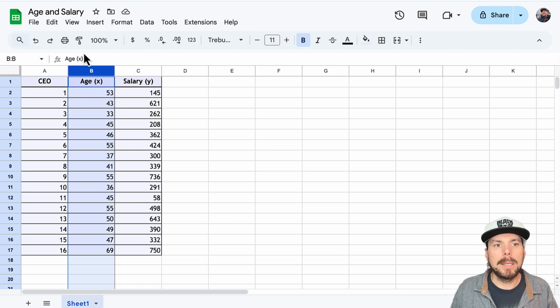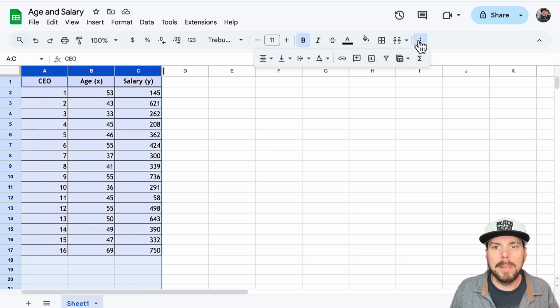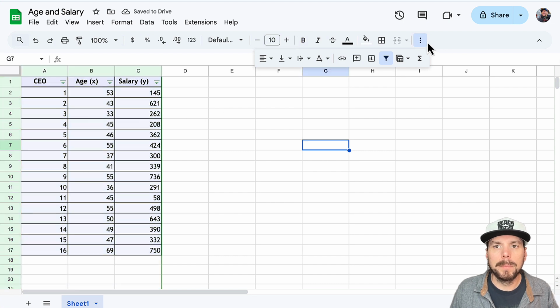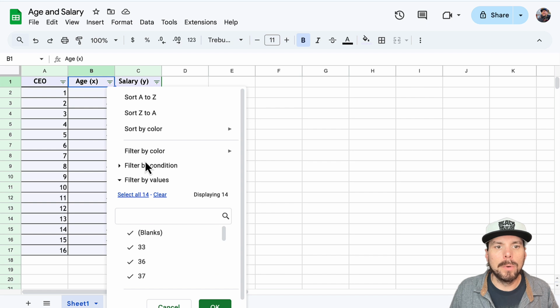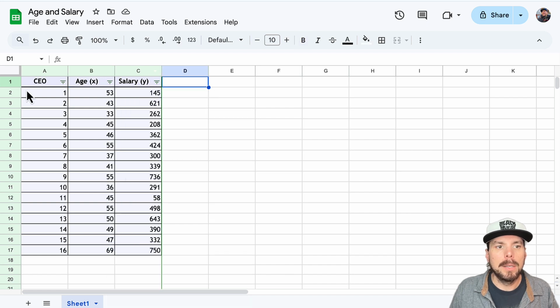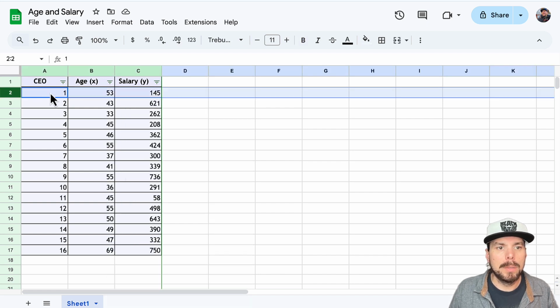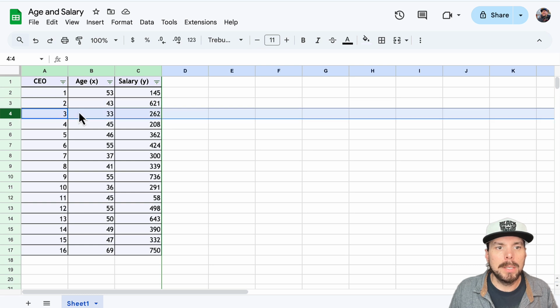Now, what I recommend is using Google Sheets, creating a filter table, just highlighting from A to C, and looking for the option to create a filter. That is in more options for me since I don't have room to display all of those. And once you create that, you'll be able to use these sort or filter options to maintain your rows, which is each experimental unit or study subject. We want to make sure those data stay together.